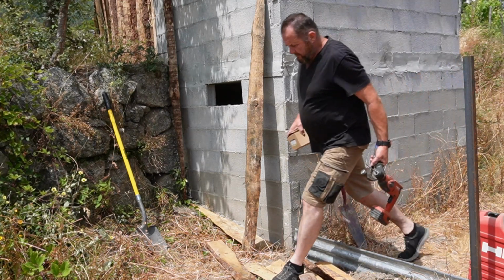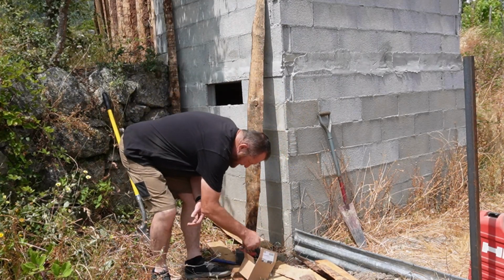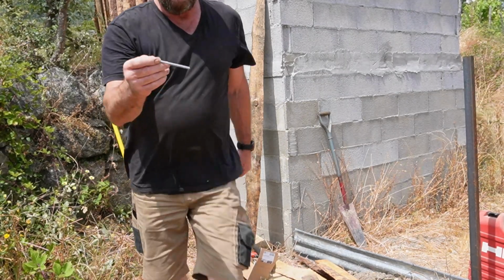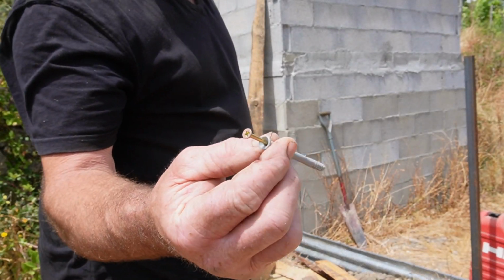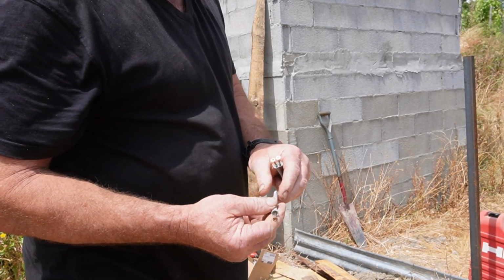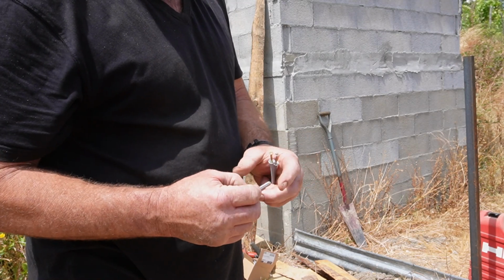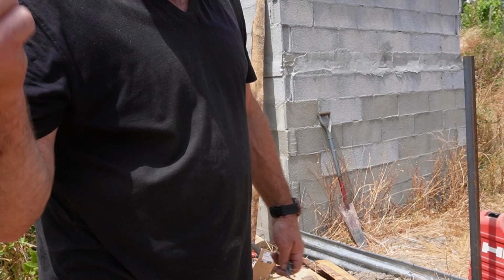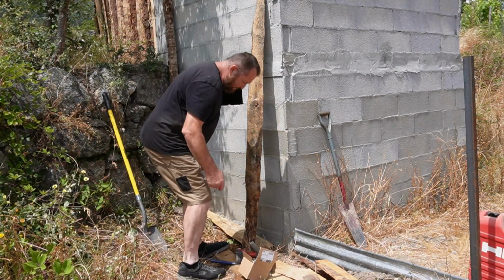And to fix them, I'm going to use these, which are called smack pins. Here in Portugal they're called tappets. Basically you drill with these a 6mm hole and just bang that in, and that expands there. So it's like an expansion screw, but it's all part of one. You don't have to screw it in, you can smack it in with a hammer, which makes things a bit quicker.